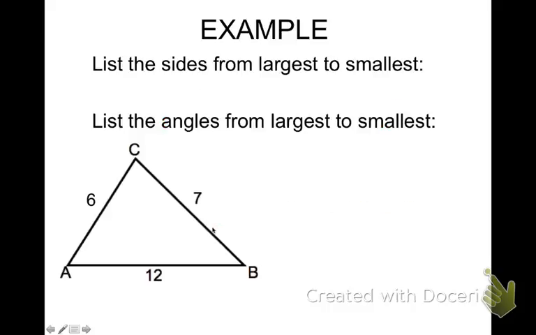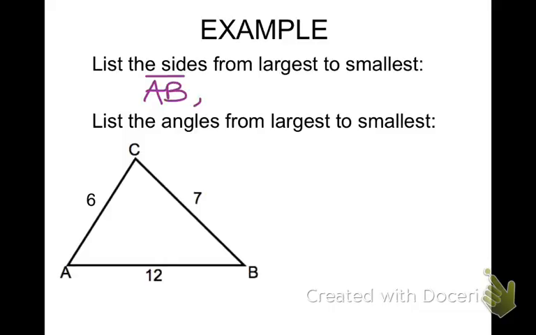So if we look at this triangle, you do need to make a change: that 5 to a 6, please. That was a bad error on my part. Turn it into a 6, because 5 is not going to work out, and I'll get to that in a second. For this example, we're going to first list the sides from largest to smallest. That's pretty obvious since they have the side measurements there. What's the largest side? AB, 12 units long, so AB is the largest side.